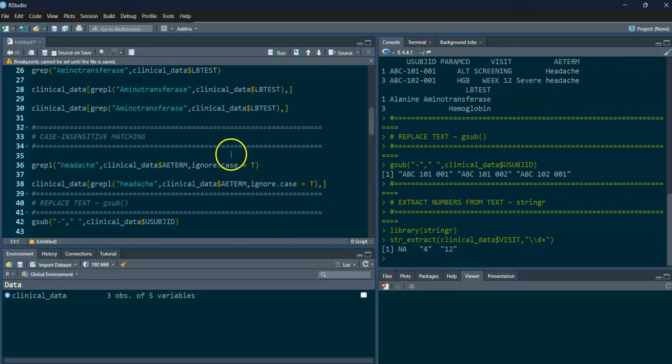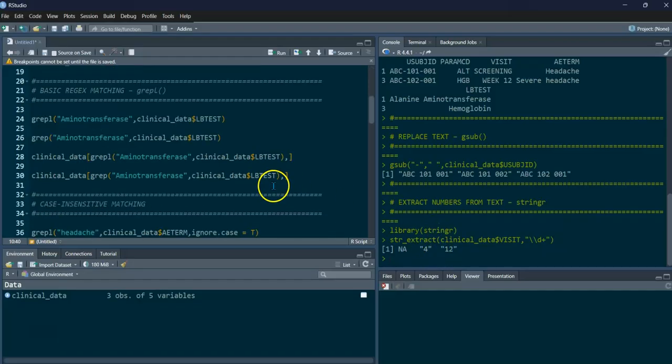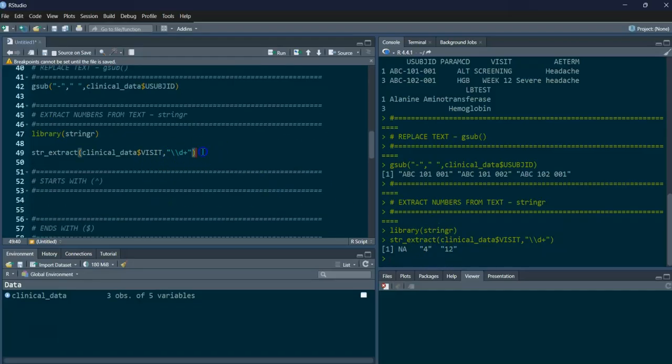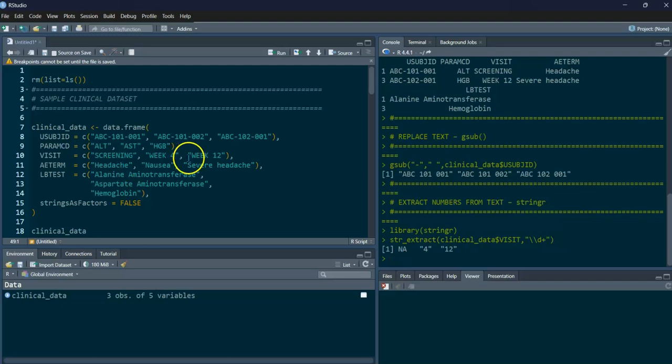In the first observation, we don't have any number, so it's giving NA. In the second, we have 4 and 12. We can easily extract and keep this value in our new variable, that is visit n. So by this we can create the visit n variable from visit. So str_extract is a very useful function for creating this variable.